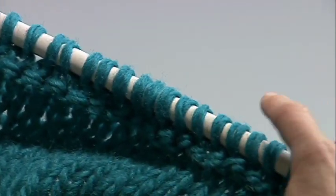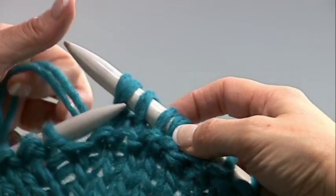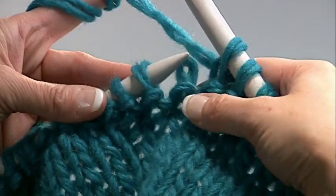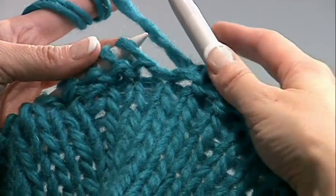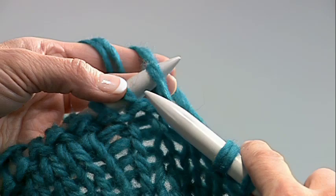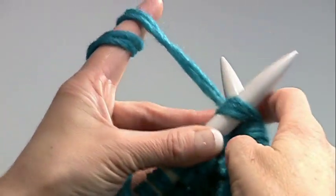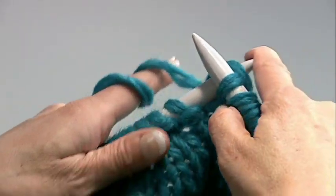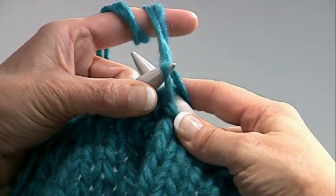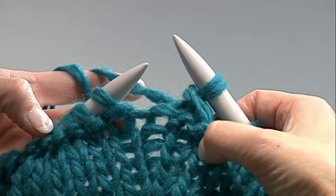Remember to count to ensure accuracy. We knit 2 stitches too many, so we must undo them. Slip the next stitch from one needle to the other without knitting it. Knit the next 2 together. Now we are going to pass the slipped stitch over the knit stitch. This is a double decrease and will help to shape the bottom of the bag.